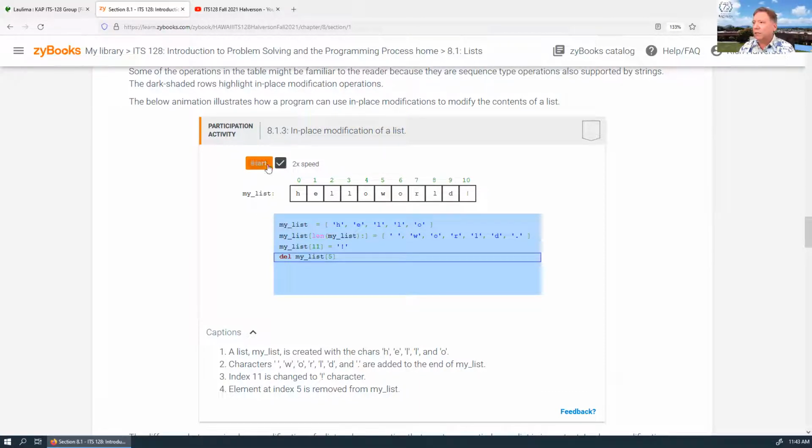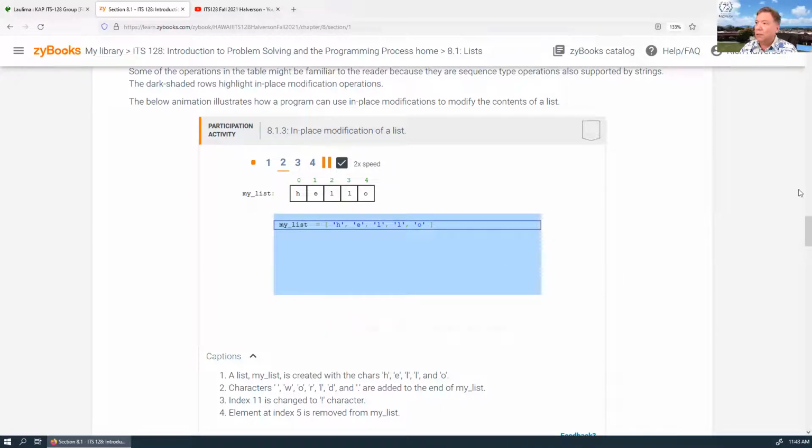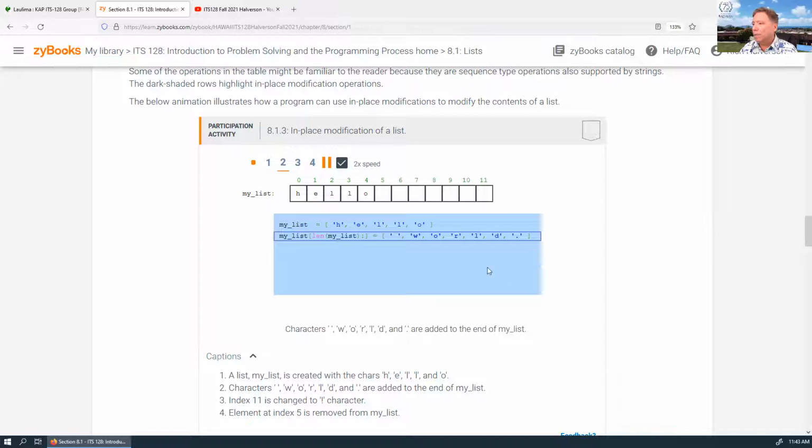Okay, so let's take a look at this and see what it does. First, we create a list, and that's what it looks like. And then we go ahead and append space WORLD period, and see, so that's space. And this is, starting from the 5th element, because the length is 5, all the way to however long this list is.